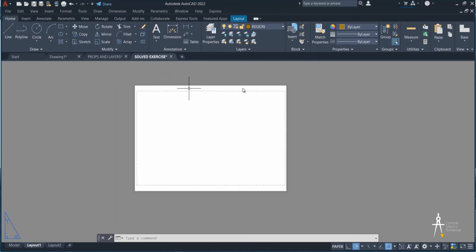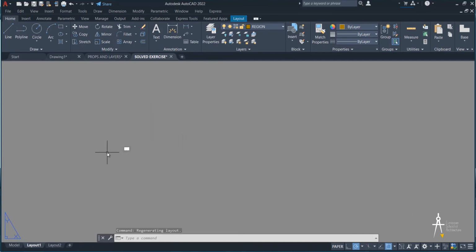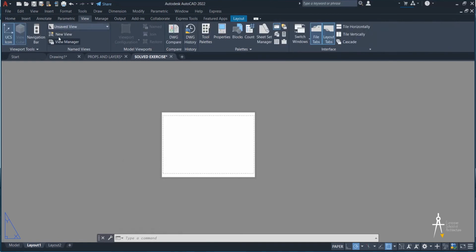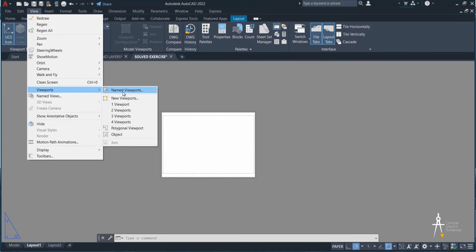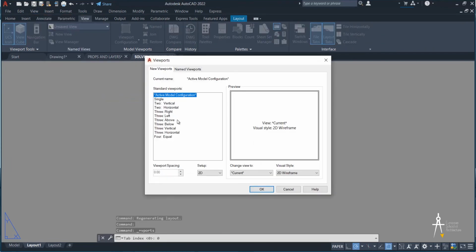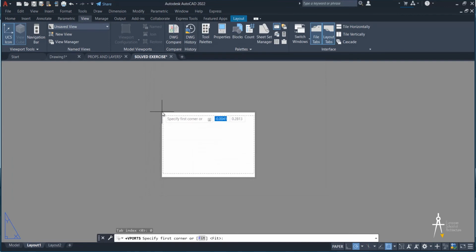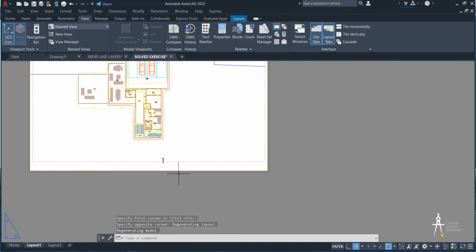Great. So once we have the page configured, what you need to know is what we want to have in the page. How do you select what you want to have in the page? By creating viewports. Right now the page is blank. We don't have anything here now. If you click here on View and say New Viewport, you can create a viewport. It's only one unique viewport for this exercise.